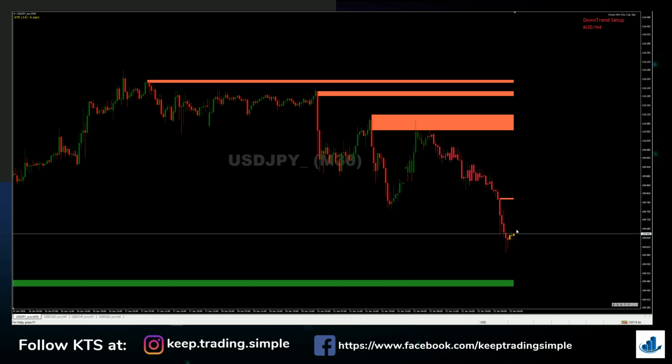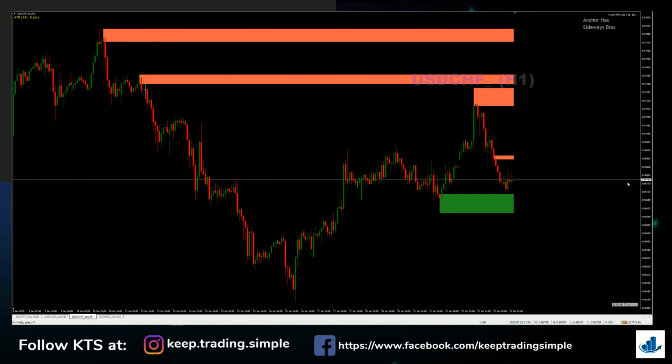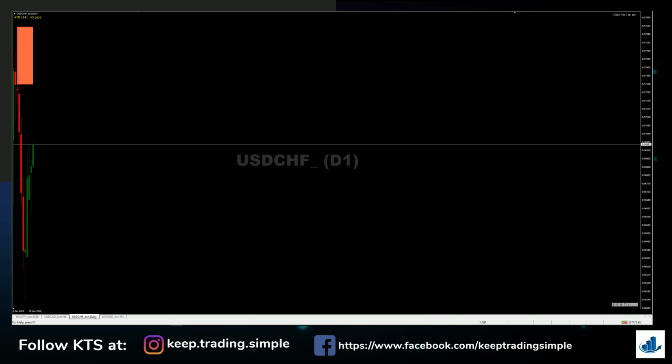We have 19 minutes and 45 seconds until this candle closes. Although it is green right now, that would be giving us a kind of confirmation, right? We do have a confirmation turn. So I'm not going to step in and go long this one being an overnight right now, but again, I think this one is starting to turn. Dollar Swiss got super, super close. We did not get our entry, unfortunately.